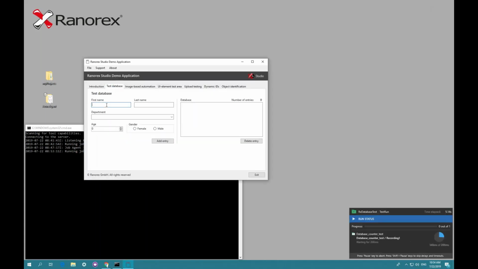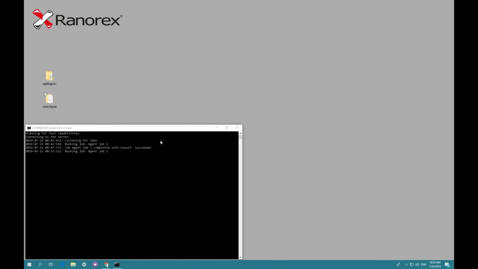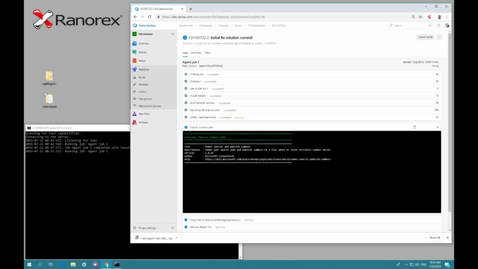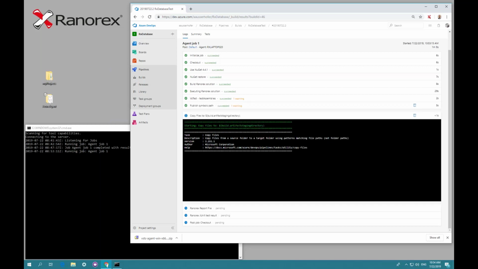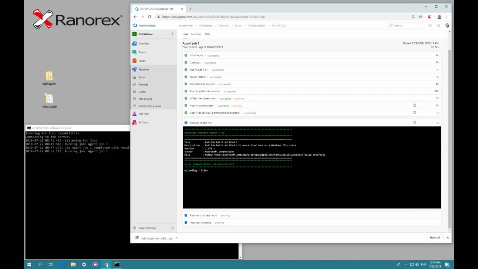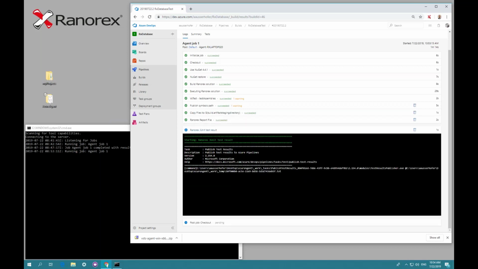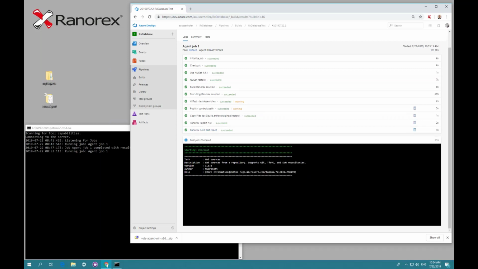So you can see it's inserting first name, last name, department, affiliation, sales, age 48, of male gender, adding it to the list, validating the counter, and finally ending up. So the test obviously has run successfully, and you can see it's gone a lot more quicker than it has been before. So it's now preparing the report file, as you can see, and it's also preparing the JUnit test result. And I would like to show you the effect now.